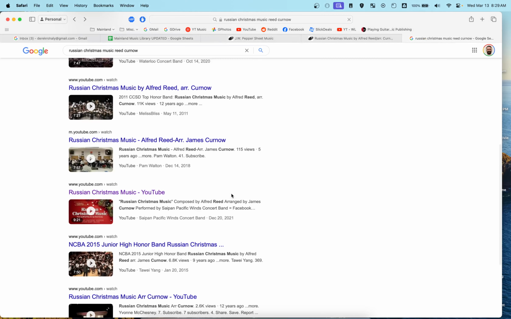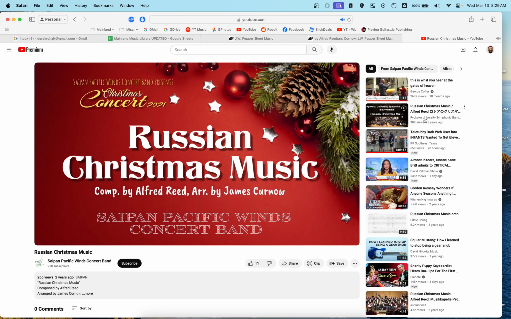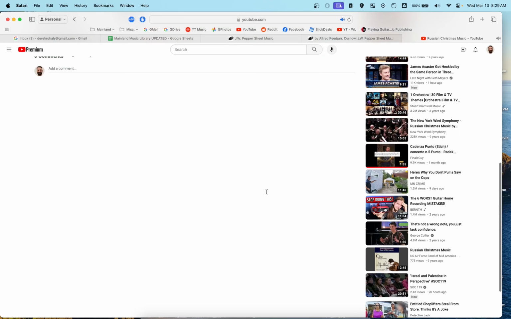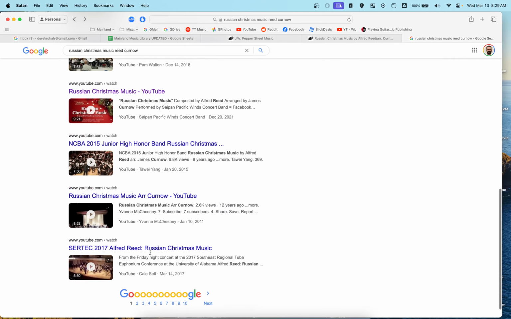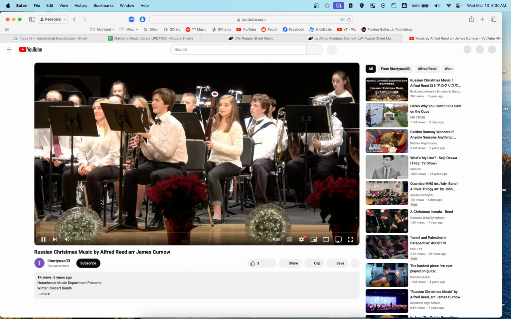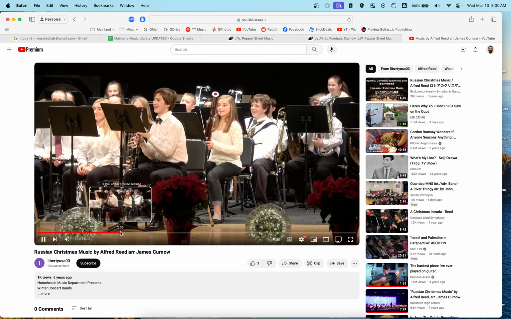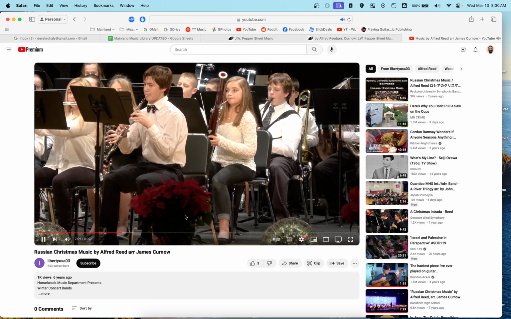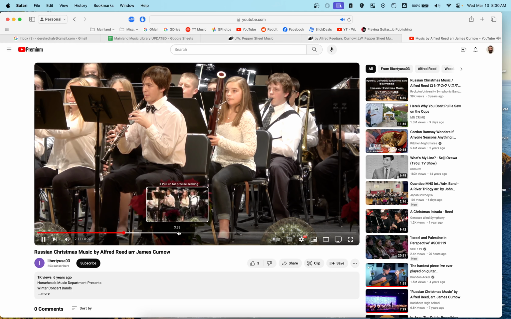Not bad, but sometimes you'll find, where is it? It was right there. It was a literal publisher link. Sometimes they'll have the pages moving around. What's this? Tuba Regional Euphonium, University of Alabama. Yeah, that's not by Kernow. Let's just see what this first one is. These are younger kids, so it might not be a very reputable one. They do sound pretty good.